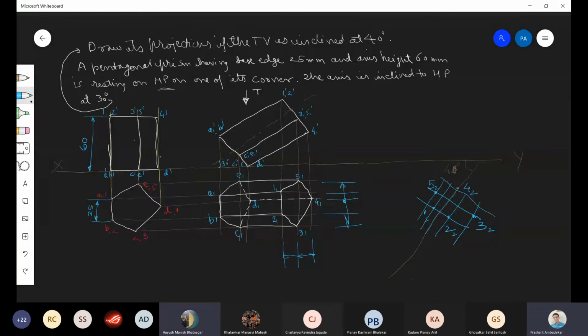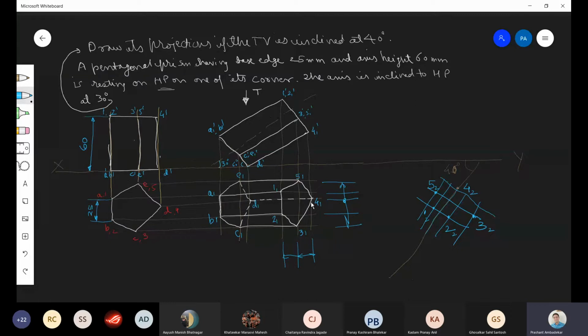Sir, can you repeat once again, please, sir? Yes. See, these vertical distances, how many projectors we have? 1, 2, 3, 4, 5. 5 projectors. So this vertical distance between the 5 projectors and the horizontal distances, this is horizontal and this is vertical. These distances will remain the same. So anywhere I have drawn a line at 40 degree, and on that line anywhere I have marked point 4. Then after 4, this is the line on which I will get 5 and 3, and this is the line on which I will get 1 and 2.